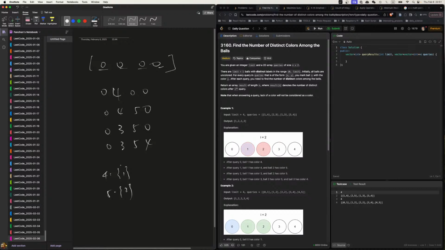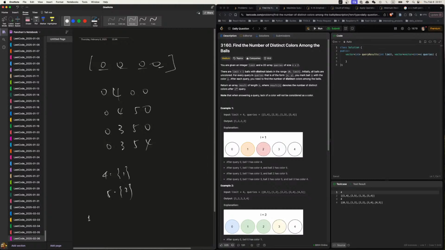And I also have unique colors. So essentially I need a color, and I need the mapping.